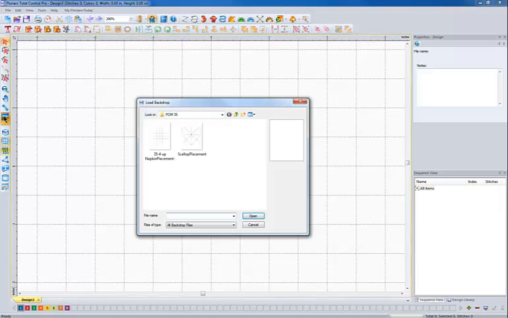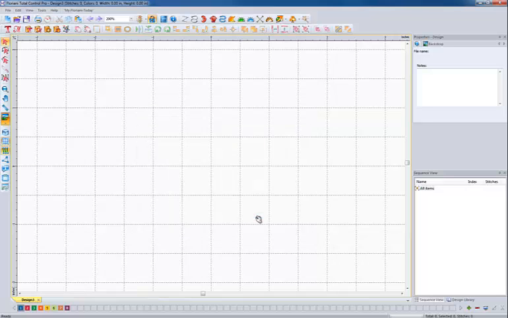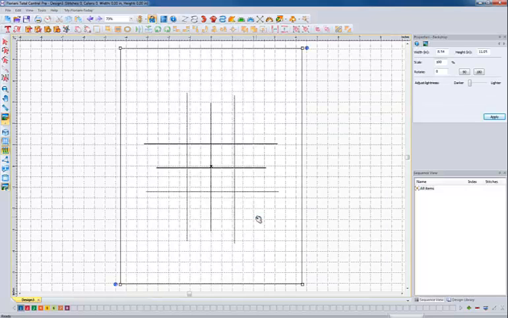The backdrop tool is particularly convenient if you want to scan in an item from your scanner. I took care of the scanning portion of this for you by creating the scallop placement line as well as the 4-up napkin placement. This will be a valuable backdrop to have because you'll be able to use this over and over again. So let's click open, and you can see that that appears on my desktop.